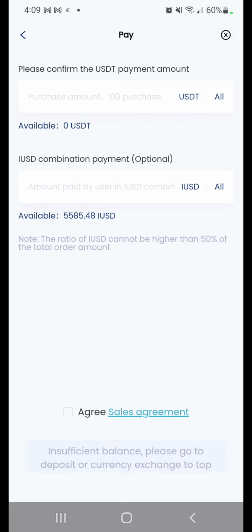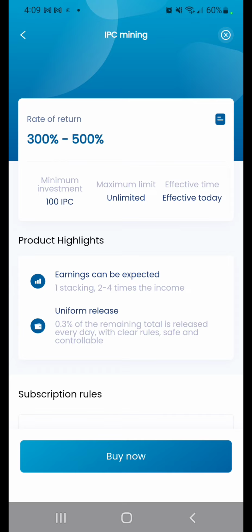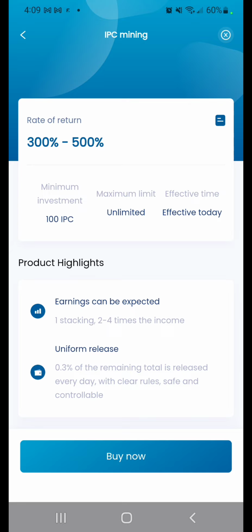The only information that I see from this site is that you will receive 300 to 500% of your return. How long it is for, I don't have that information. I did see somewhere from an unconfirmed source that it will be a year. Again, I did not see that information on the IP Cloud information that was provided. Okay.